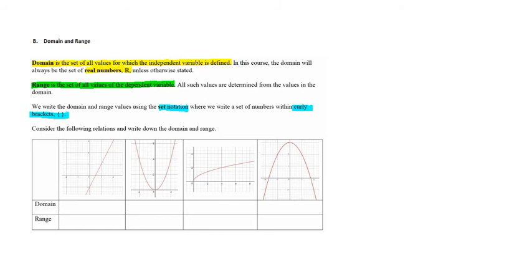So if you're not given a graph, I would strongly recommend that you use your GDC to graph the equation so you have something visual to look at to figure out the domain and range. So the first one is a straight line, and when the ends of the function or the ends of the graph extend right through to the borders of the plot, that means if the plot were big enough, the function or the graph would carry on forever and ever.